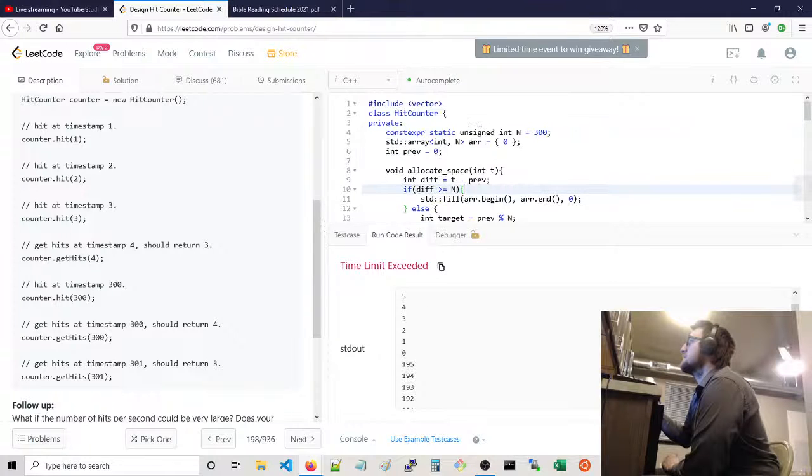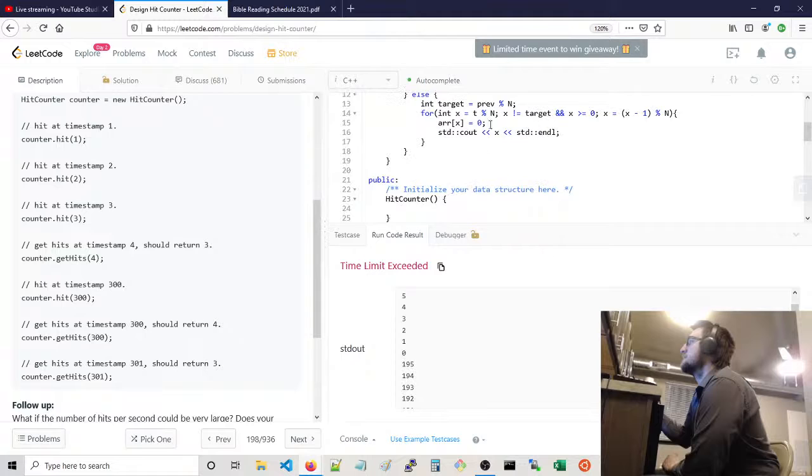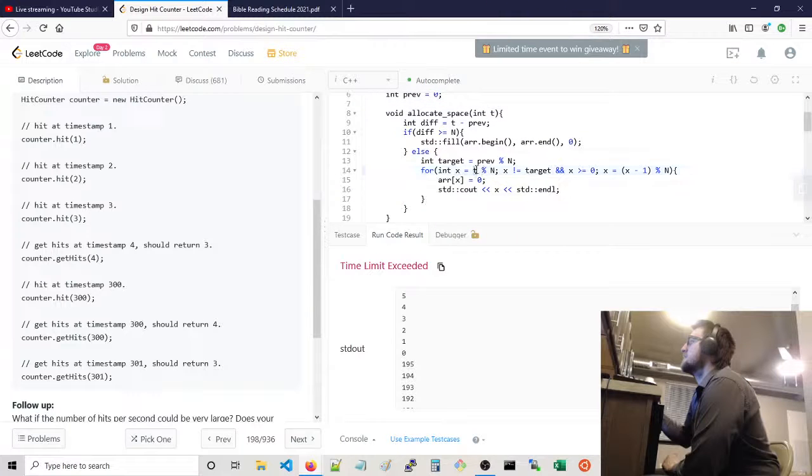Is that because I used an unsigned integer that it's converting these values to these unsigned integers? No, man, come on. I guess it's got to be greater than 0. No, it could be equal to 0.